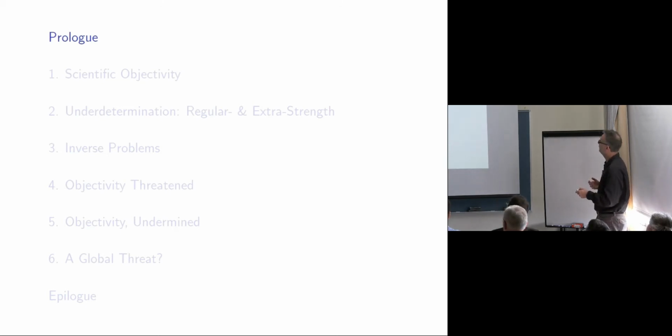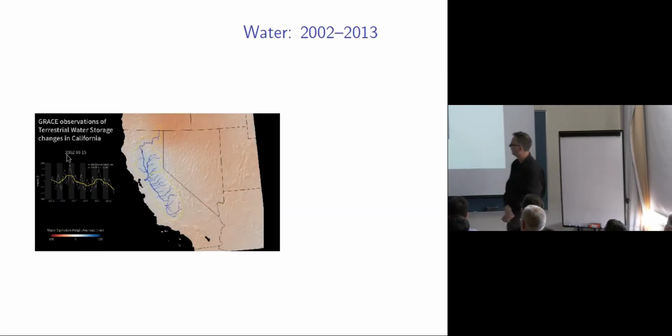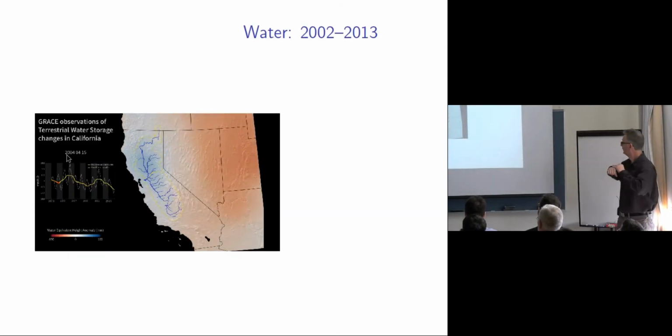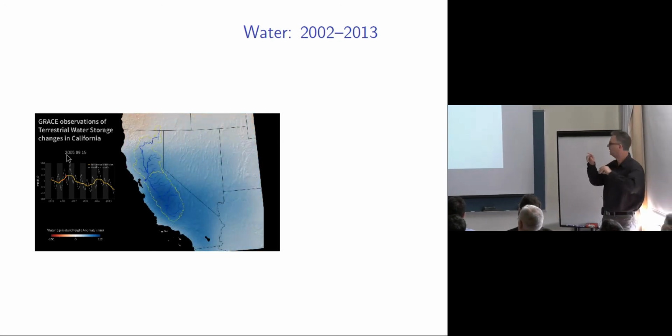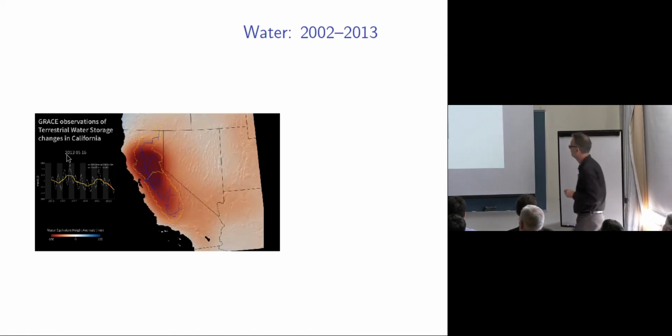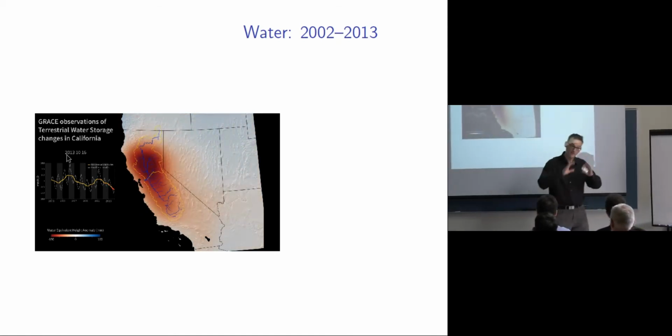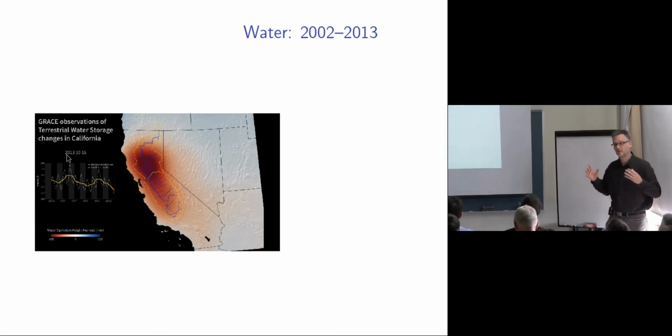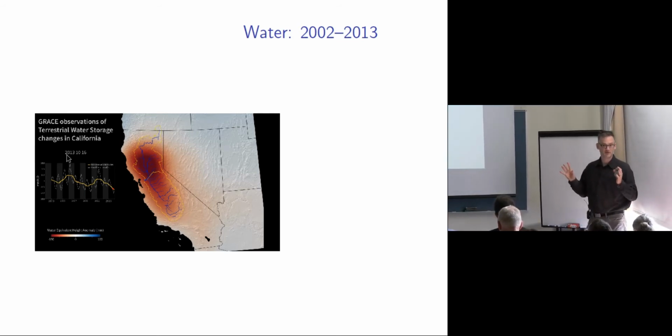So here's an animation depicting California during this decade or so. And as it goes along, the background color is the baseline. Blue is lots of water. Red is too little water. And as you get towards this big drought that ended a year or two ago, it goes all red. And that represents 1 trillion gallons of water that's disappeared from California. So that's the kind of thing you can do with this satellite. By measuring the Earth's gravitational field, you can draw all sorts of inferences about what's going on near the surface of the Earth if you put certain assumptions into your model.